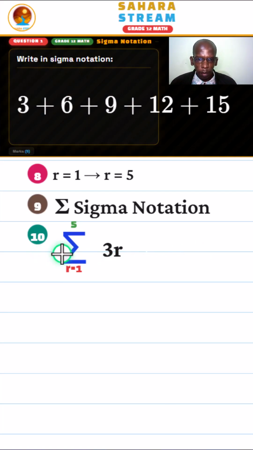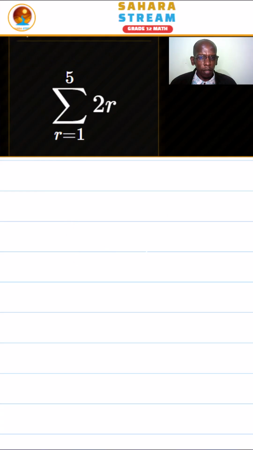Then before summing them up, you need to get the common difference multiplied by the position of that term, which we call the general term. So this is the final answer, and that's how we solve that question when we are told to write it in sigma notation. Now, in the second question, I want us to check one which is written in sigma notation, and then try to write it in the general format.